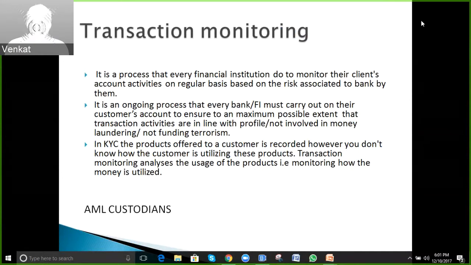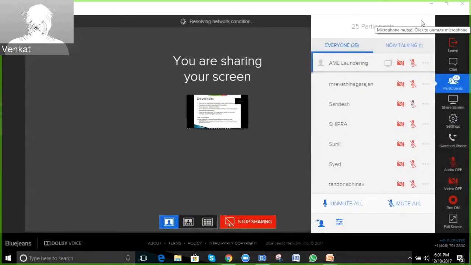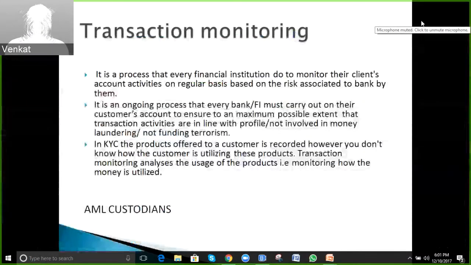Any red flag identified by the system, or manually identified as a potential risk, needs to be mitigated, which happens at the monitoring level. Just to add to what Nanda said, transaction monitoring is a never-ending thing. KYC we do once a year, but transaction monitoring can be triggered anytime, anywhere, and we have to mitigate it.